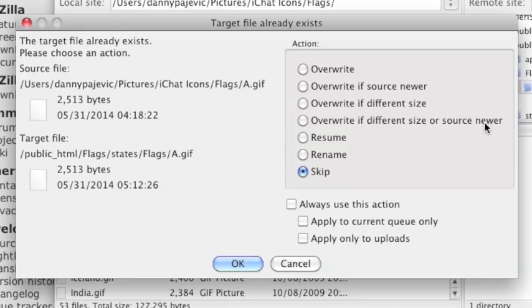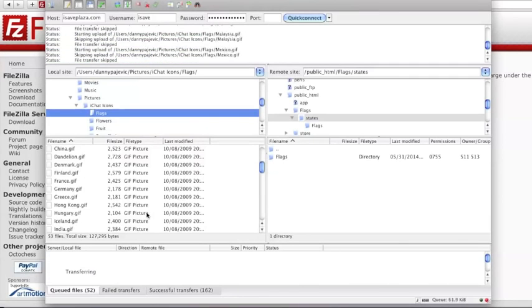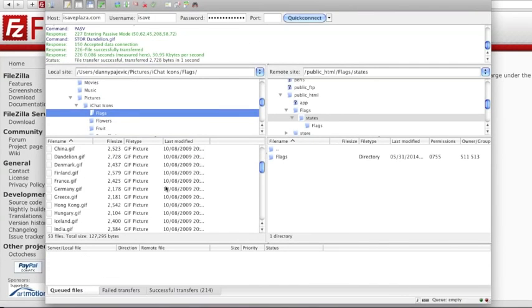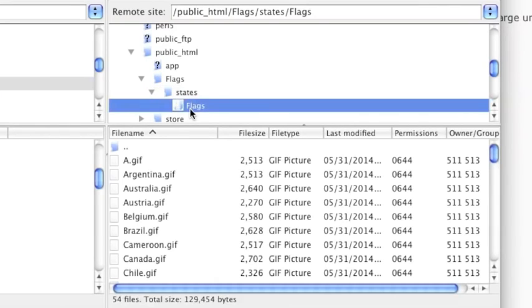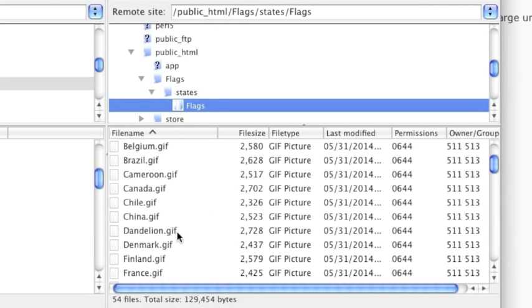So again, you will actually have to decide on your own, and you could also have rename if you'd like. And then you can also choose an action. For example, you can choose to apply this action only to current queue. So now I click on OK, and all those other files that already exist will be skipped, and instead only that dandelion image was uploaded.